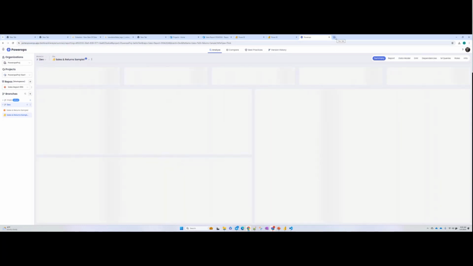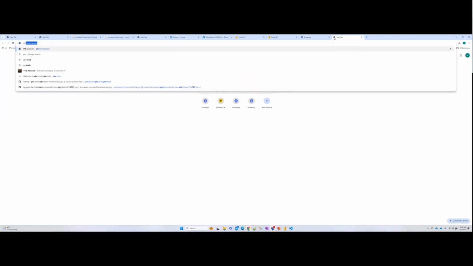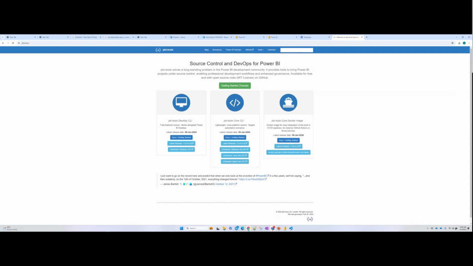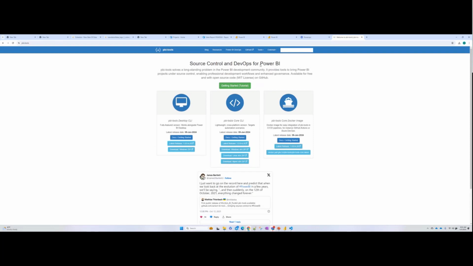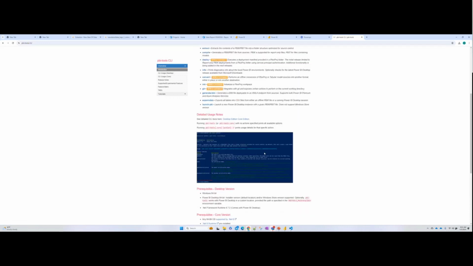Another one, as I mentioned in my PowerPoint earlier, is PBI dot tools. This is a command line interface where you can see all the docs and the tool actions. You can do the same thing, where you can init a repo, generate files, deploy, compile, and extract all these things. So this is another option, but you need to use it in the command line interface, whereas PowerHouse provides more of a GUI. So that's the difference between the two tools.